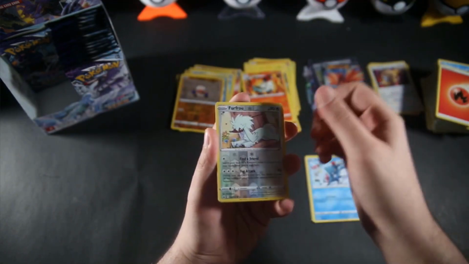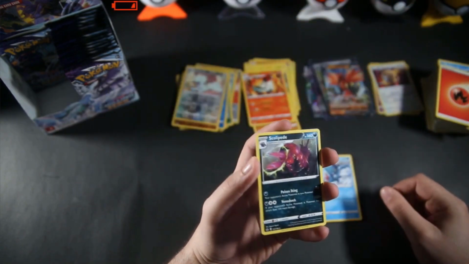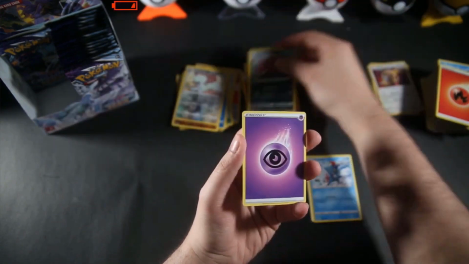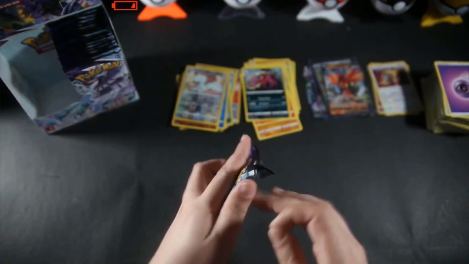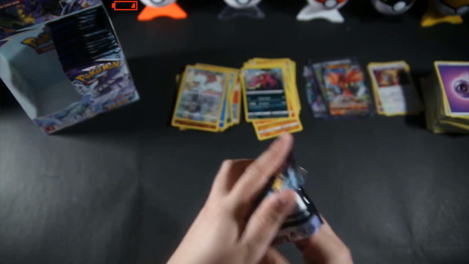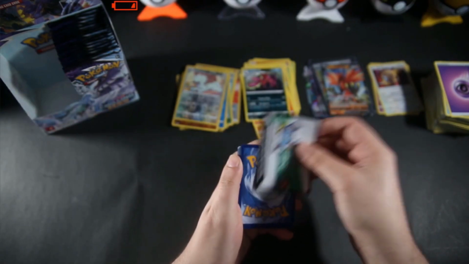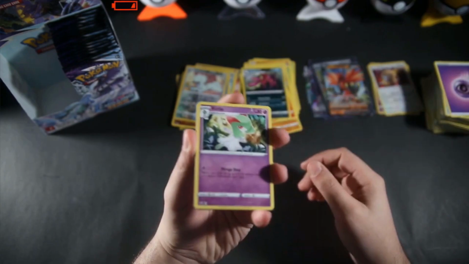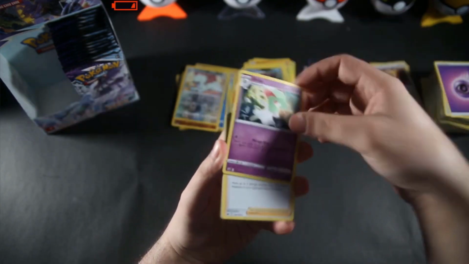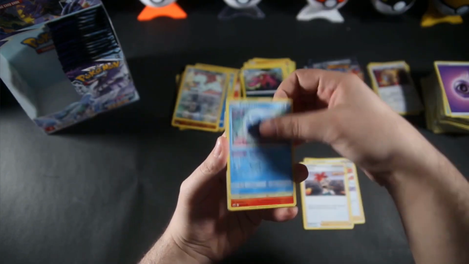Anyway, reverse holo Furfrou. And a non-holo Scolipede. Oh, I just want to let you know, guess what the odds of pulling a Secret Rare are in a booster box? I don't know, actually. Ooh, white and green. It is one in two booster boxes should have a Secret Rare. No way, really? Well, that makes me feel even better about that. That's sick.